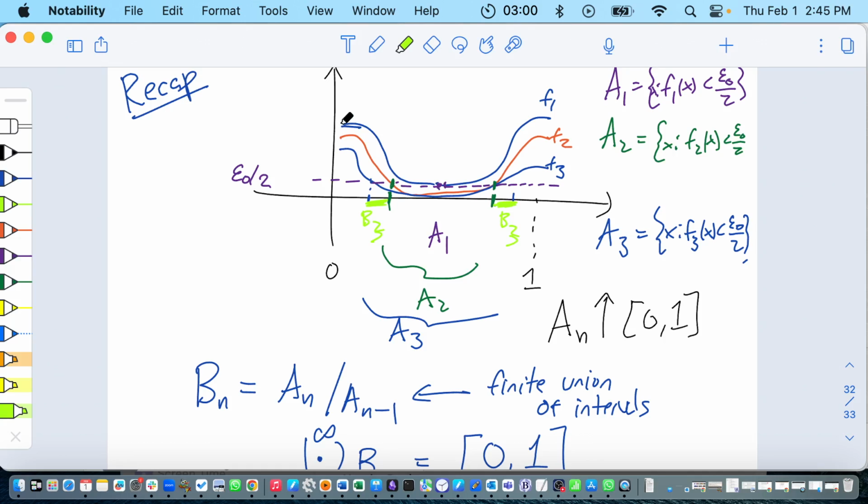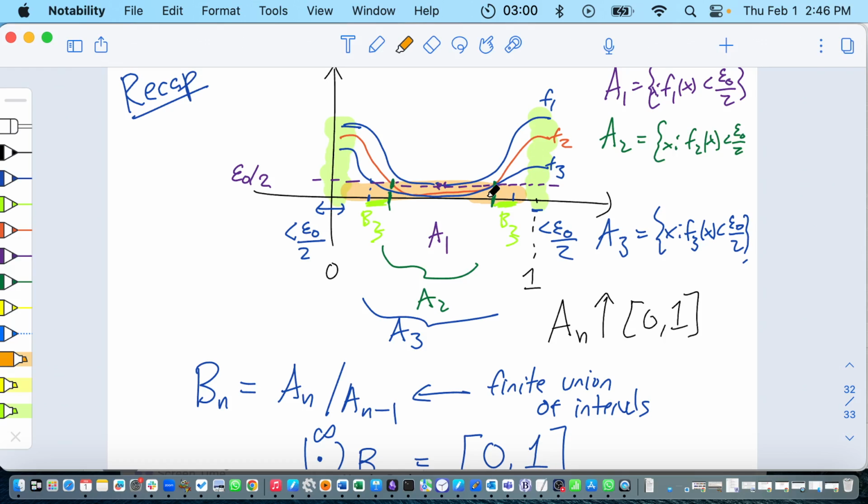So what we're going to do is corral in our function. We're going to just wait till the B_n's have a really small width, like the sum of all the B_n's is going to be less than epsilon naught over 2. And if we wait long enough that the things are less than epsilon naught over 2, then the functions f have to all be below epsilon naught over 2. If B_n is less than epsilon naught over 2 in size, then the functions have to entirely live, for almost the entire interval [0,1], in that orange zone where the height of the function is small.